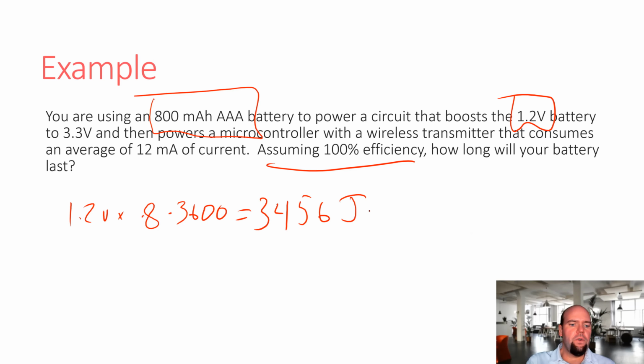So that's 3,456 joules. So that's the energy in this AAA battery. How much energy is that? There's lots of ways to think about joules. My physics teacher in high school used to refer to a joule as about the energy it takes to lift a Big Mac or a quarter pounder up off a table or something. I don't know. He had some explanation.